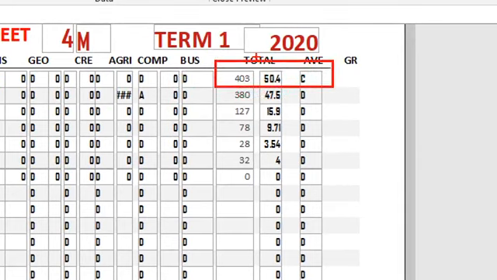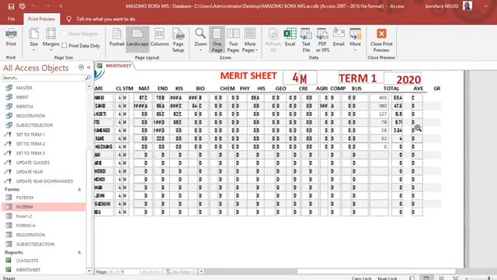This guy here has 50 and C, the others have below 50, therefore they have an average of D. And still our system is working fine, and therefore we are on the right track.